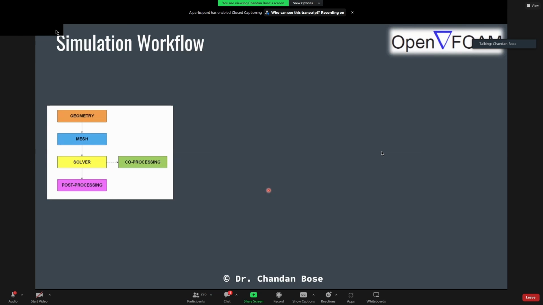However, there is a small part still left, which is setting up the simulation. Because we are trying to solve a partial differential equation, we need initial conditions as well as boundary conditions. Before we go to the next step, we need to set up the initial and boundary conditions in our case setup. And also we need to set up all the CFD control parameters which will control the solution. So the next step after pre-processing is solution.